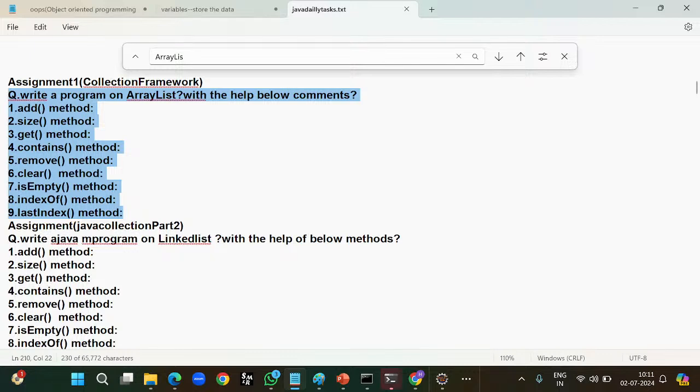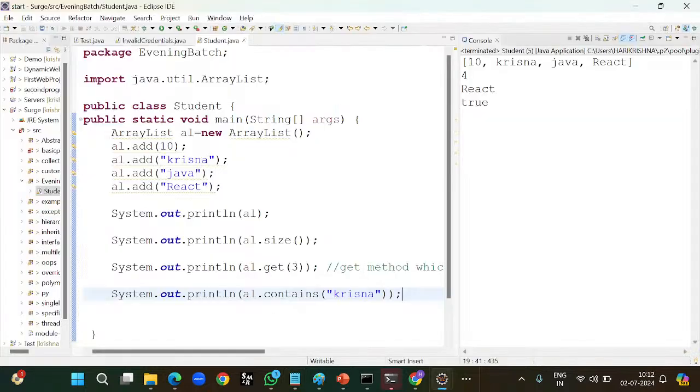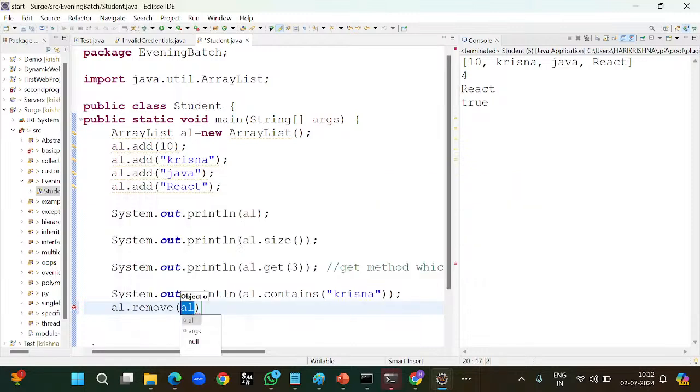Next, remove. If you want to remove any value, for example, al dot remove, object. If I want to remove the object, then I need to mention the value 10.